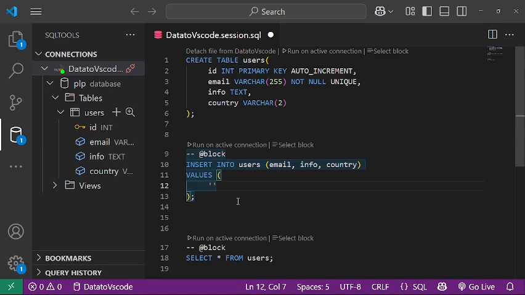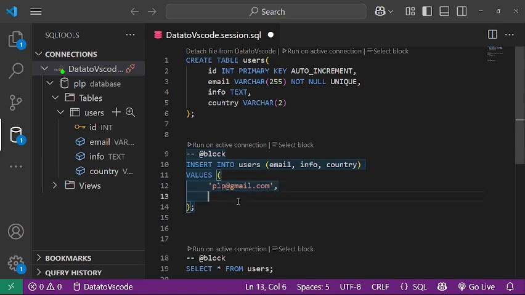So I can say plp@gmail.com. All right. Then comma, enter. Then again, info too is going to be a string, varchar.